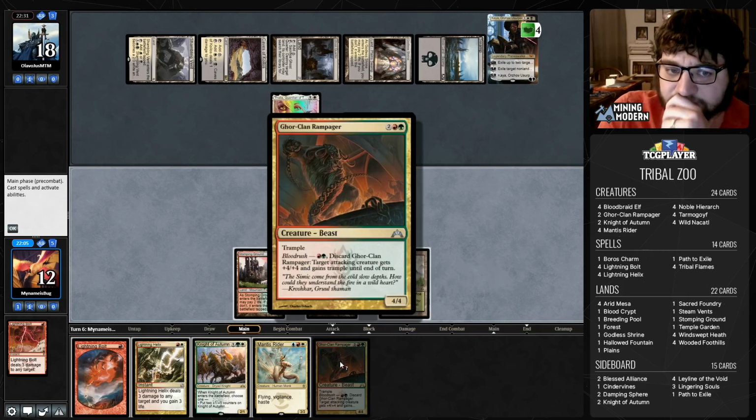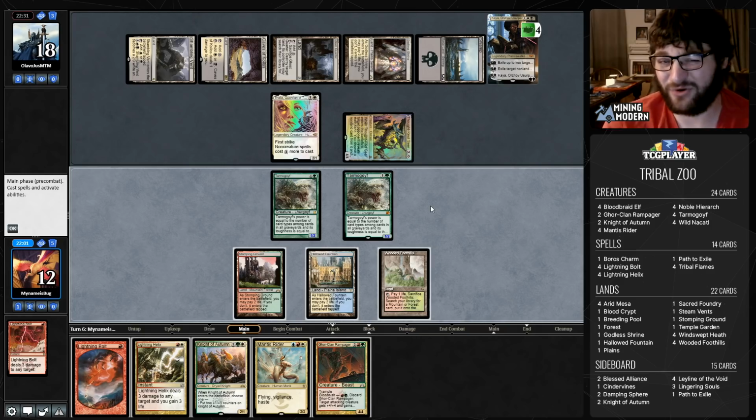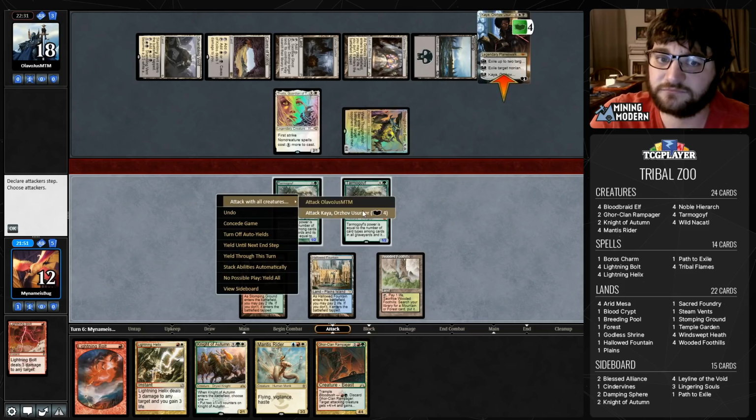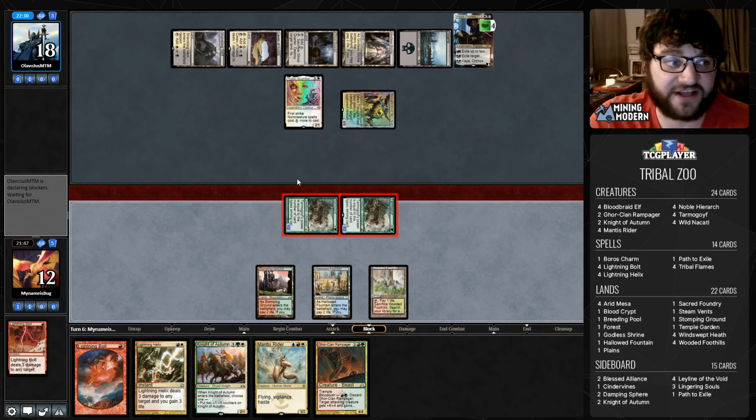Let's just give it trample. What I'm going to do is attack the Kaya with both, I think. Yeah, this is really easy. I'm just going to attack Kaya with both of these. My opponent can't block. And before damage, I'll just crack the fetch.